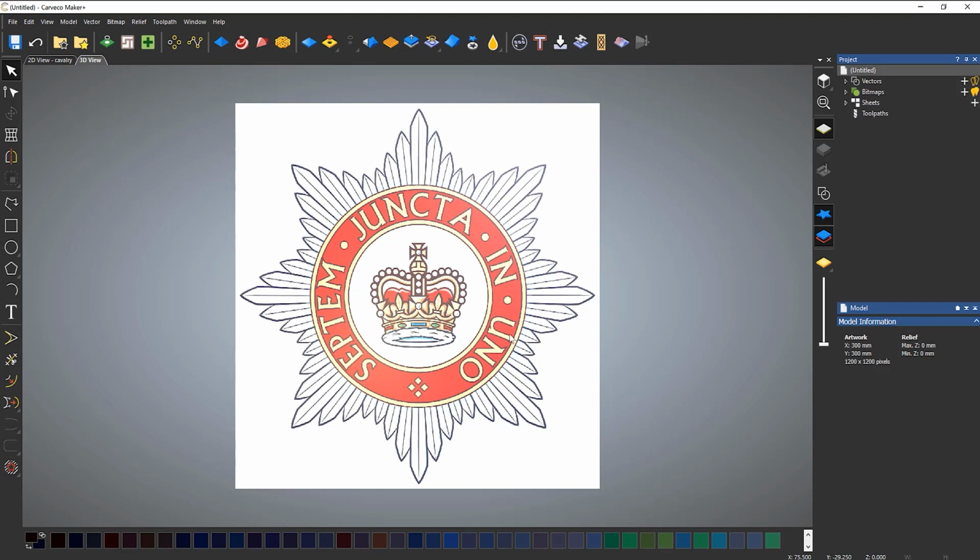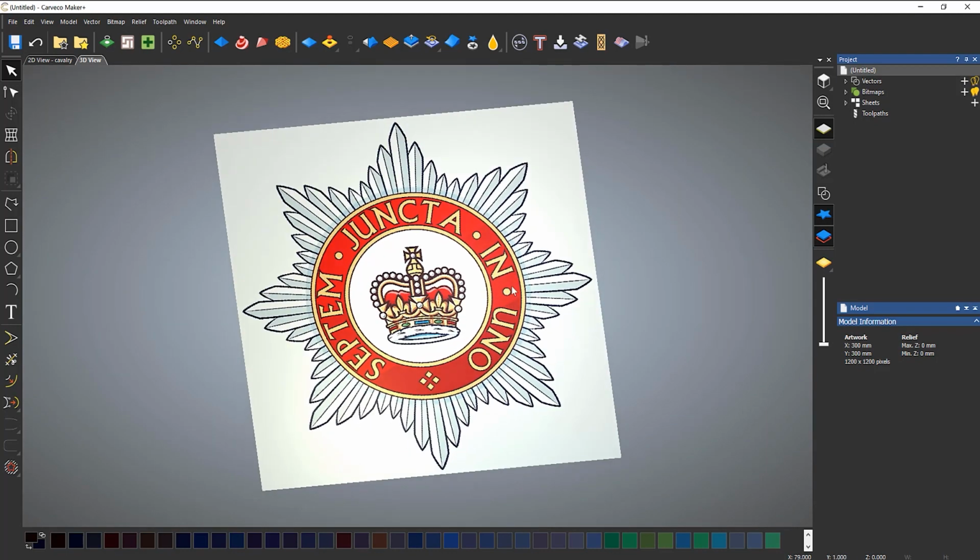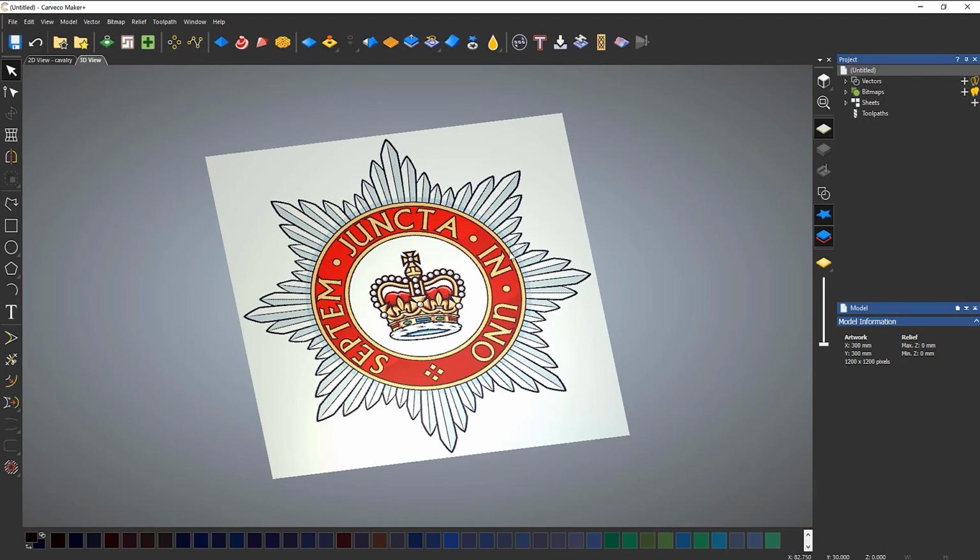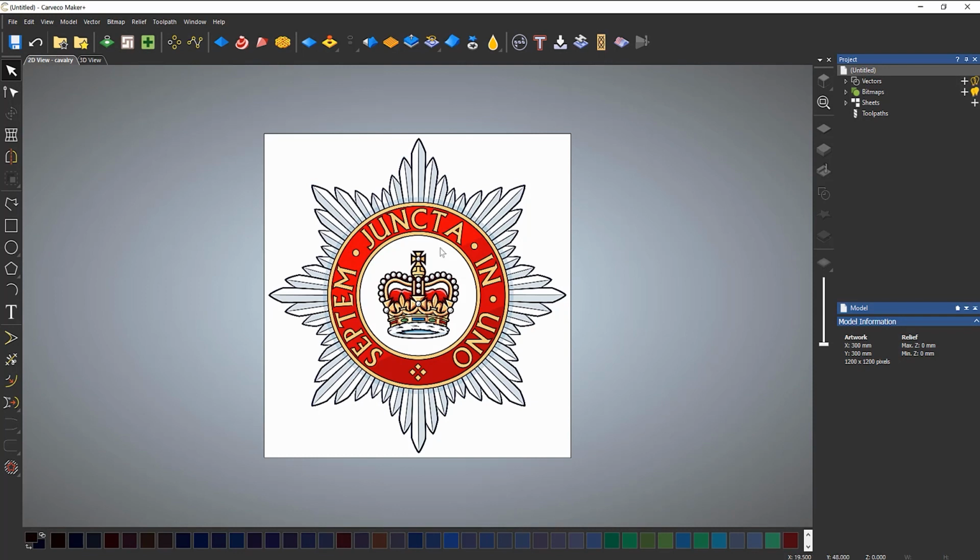When you take a look at this in the 3D view, when it opens up, if I rotate around, you can see that it gives me a better image. Now, personally, I would rather do this in the 2D view because I find that it gives you a much better image. So to do this, we're going to create a bitmap to vector. I basically want to trace this. I don't want to be drawing all of these vectors out by hand. If I can do it by tracing it, then all the better.